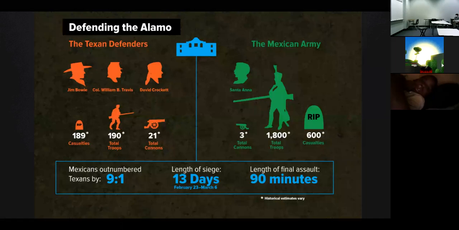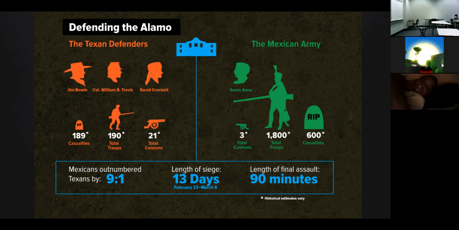All right, so the Alamo, this is, by the way, called an infographic. I like infographics because they're a way of getting across some information without a whole lot of words. That's what the word infographic means. I like for you guys in the future, if you want to use it as a tool to tell me what you've learned, I will take these.